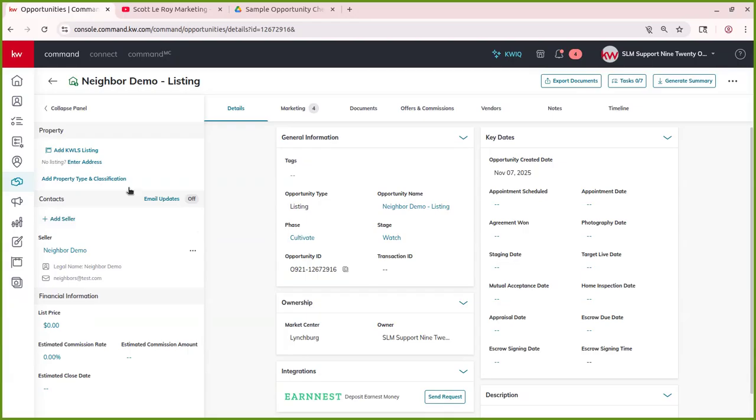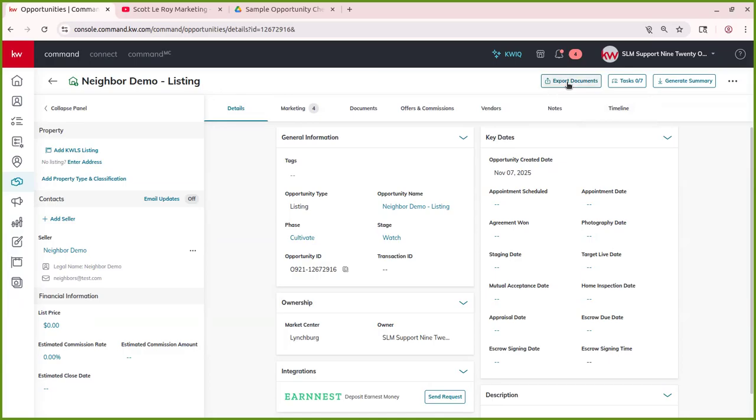So this is what an opportunity is going to look like once it's created. We'll just do a quick overview of what you're seeing right here. Right here, we obviously have a back button, so we can go back. This one's changed. So I said earlier, something changed. This right here is what looks a little different than it used to. It all functions pretty much the same, but this page, especially right here, is what's going to look a little different.